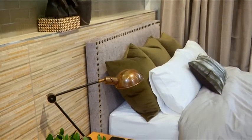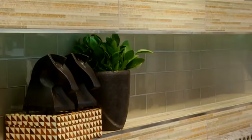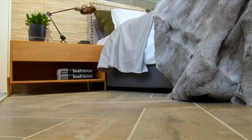Generally, people believe that you need to have white grouting on the walls, but that's not always the case. You have to choose the grouting according to what is happening in the actual tile that you've got. So it's important to choose something that will blend, not necessarily stand out too much. CTM has a wonderful range.